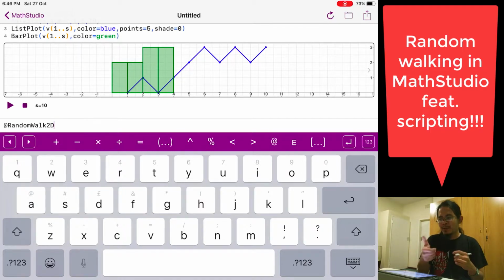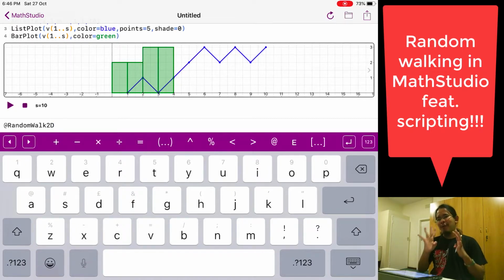So instead of tossing a coin, if it's heads, you go right. If it's tails, you go left. Do this: get two coins. You toss them. If it's heads, you go right. If it is tails, you go left. If the first one is heads and the second one is tails, you go up. If the first one is tails and the second one is heads, you go down.